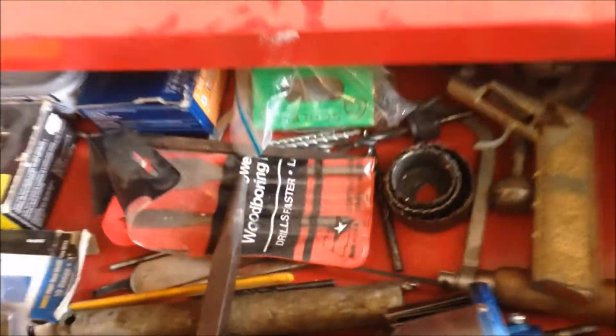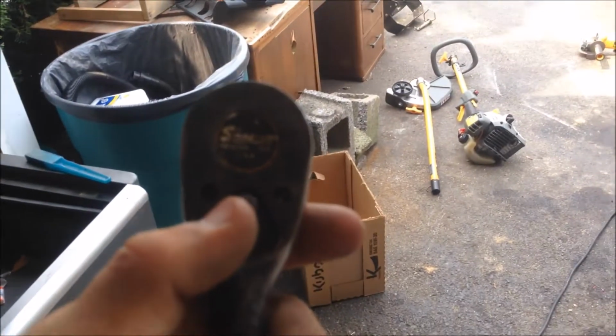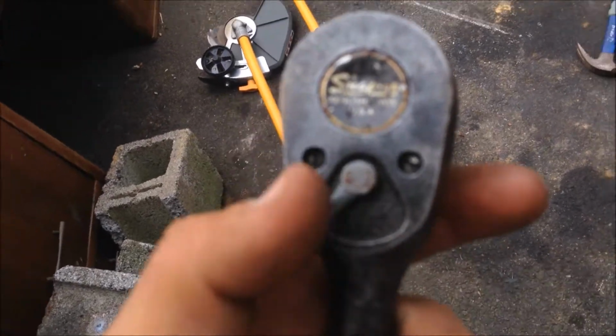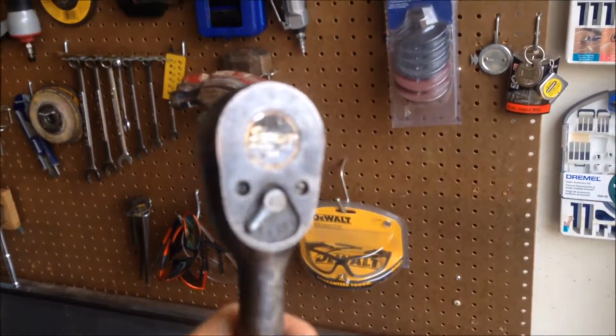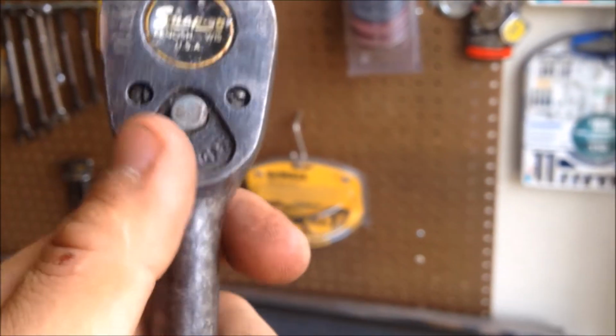So you're thinking, where the heck did all those tools go that were in that desk? Well, they're here. Look at all those bolts. That's just miscellaneous wrenches. The only tool I have that's a Snap-on. Focus. It's not going to focus, I guess. But it's a Snap-on. Can't read it. There you go. Snap-on. That used to be my uncle's.